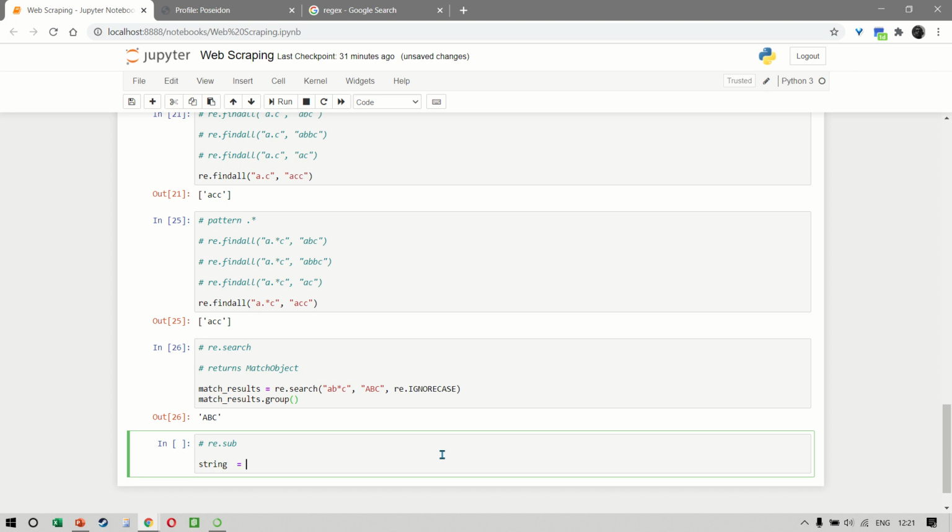So we will write string is, let's say, everything is replaced if it is in tags.